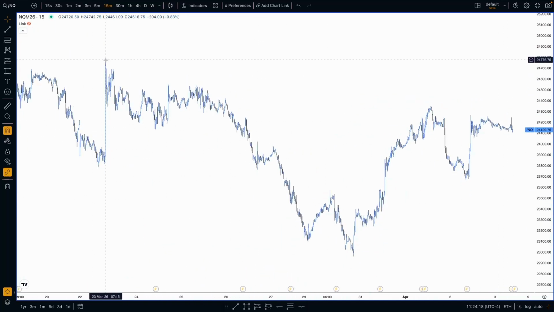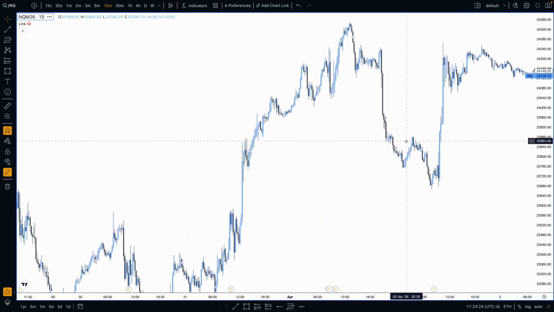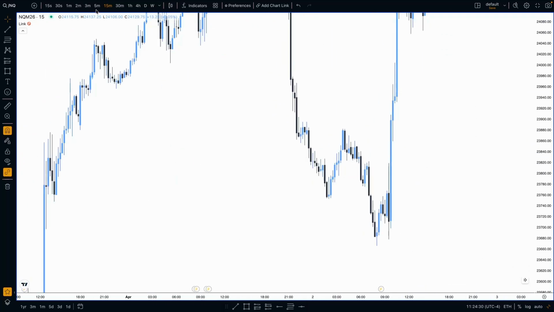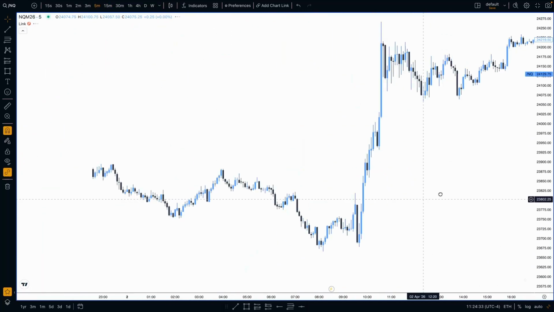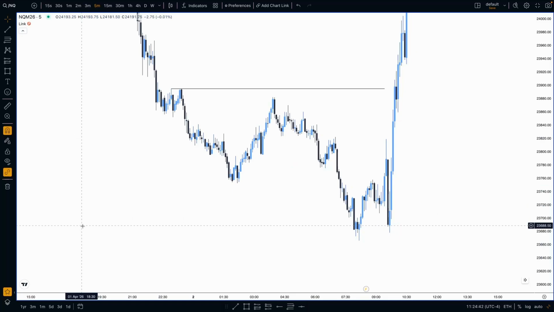This was still my weekly target. And we went down with a lot of momentum, which made me a little bit skeptical again, but we were delivering from this huge 15-minute and hourly. And if we zoom here on the 5, it can also be seen on the 15-minute, but I think it is best to see on the 5. Right here, we have equal highs. We are delivering from the 15-minute and the hourly that I just said.